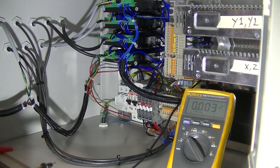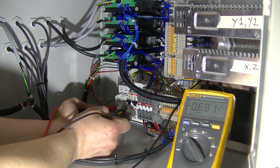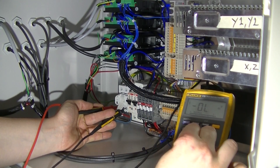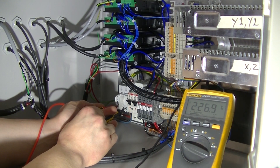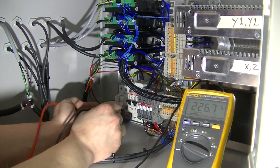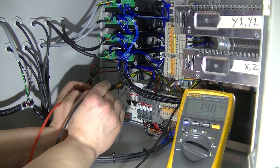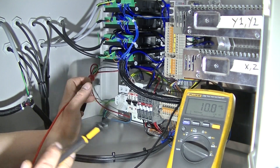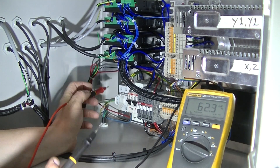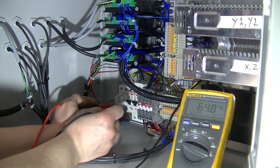I've attached the plug to the electric socket and we have power coming into this switch. It helps if we have it in AC mode — we have right around 230 volts, which is perfectly fine. We have nothing on the output side, so that means we have incoming power to the main breaker. That's the first step. Now if this was a bigger electrical system, I would now mark off these two incoming lines on the electrical schematic with a green marker to show that I have power coming to this switch.